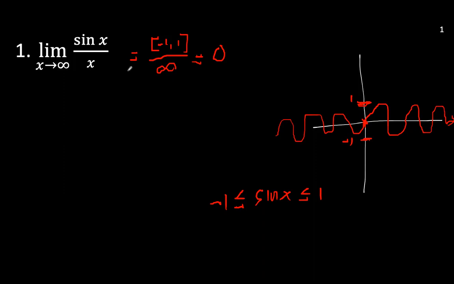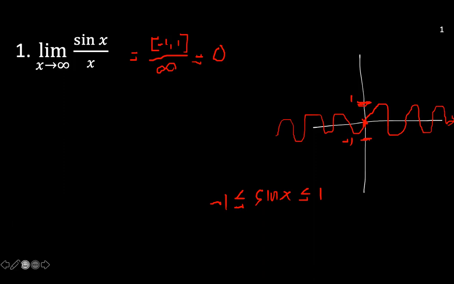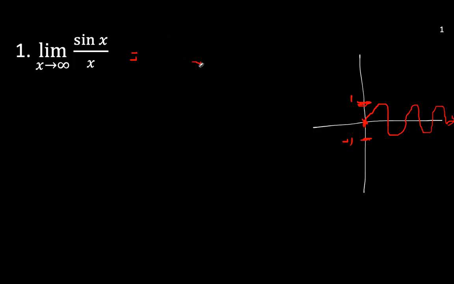Okay, all right. So in this case, let's apply the squeeze theorem to see how we get 0. The squeeze theorem will give us a very good way of showing the solution. Okay, so let me just change the color, and let me just erase. But we know that the answer is 0, so let's check that later.